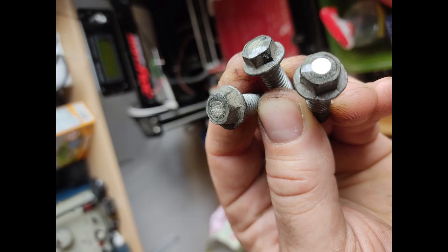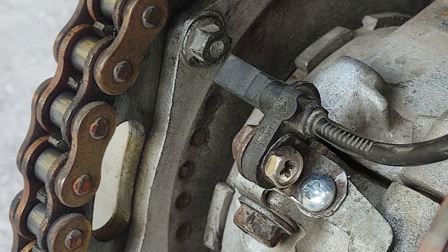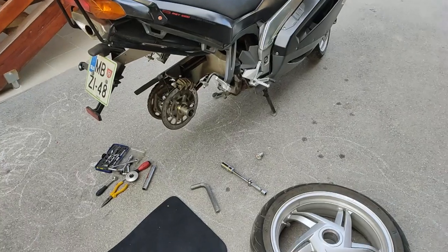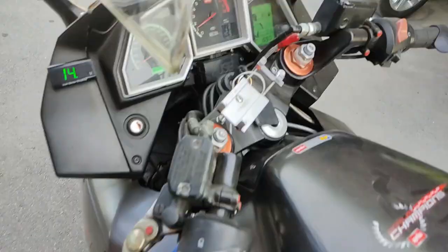Then I fabricated a little holder for a speed sensor and bolted it on, so the magnets fly past it just a few millimeters away. Magnets are a little above the sensor so you can sense the change in magnetic field polarity. Here's the first test, it works well, but the numbers are incorrect.